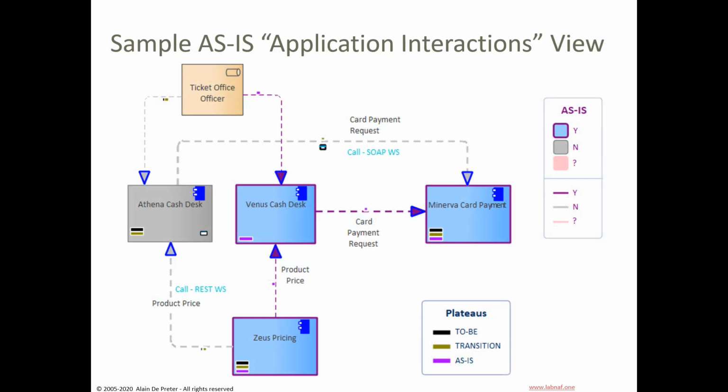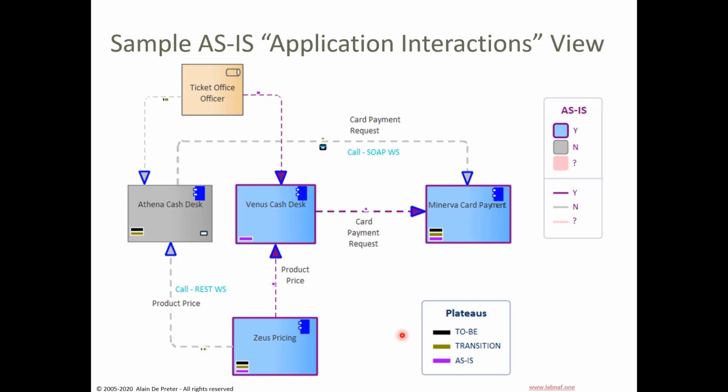Yes, this is a sample application interactions view. It shows the flows of information between applications. Note that applications are the entries in the application portfolio. They bear all the useful attributes. The application components and data store that are part of these applications do not bear these attributes. It would be unmanageable.